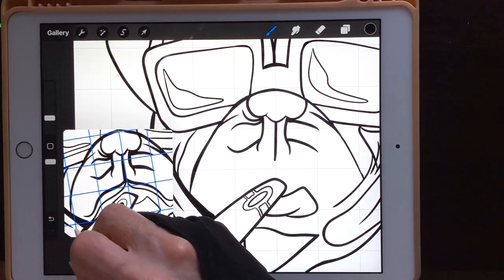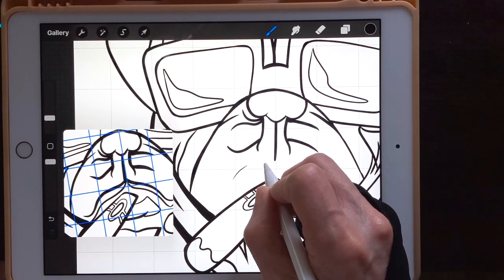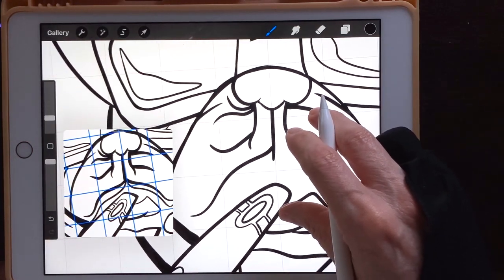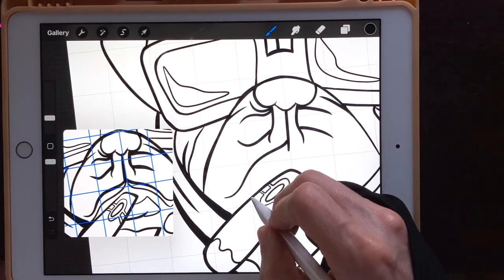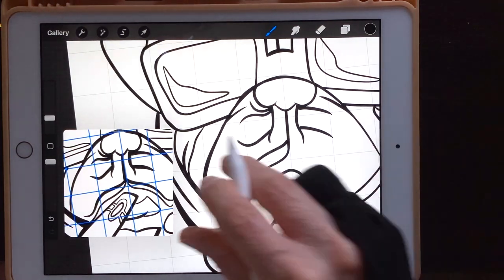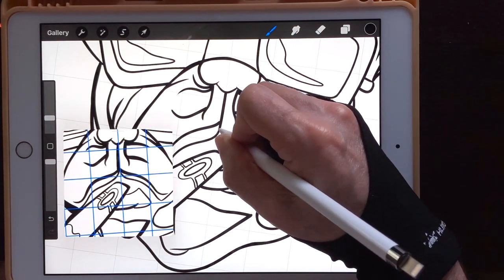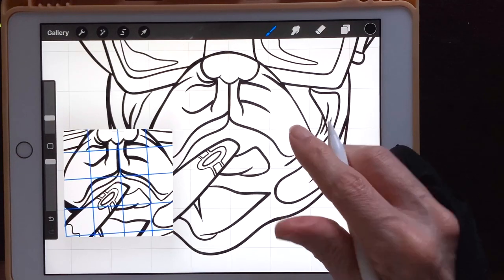So that's going to be coming down almost to this thick line we got here. And it's going to curve up and connect to that middle line here. So about like that. I think that's okay. And then we got this one that's touching the cigar here, like that. Okay, then on the other side. So we have this one that is not touching this line, but starting very close to it. I think that's better. And then the one below it.